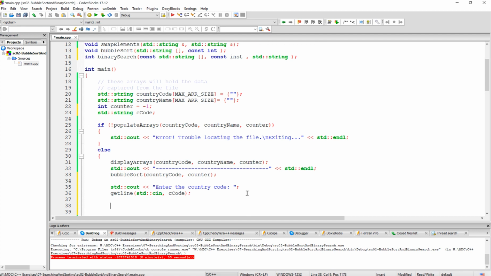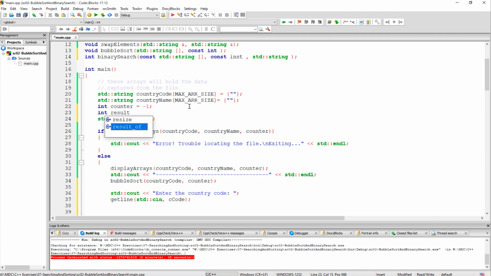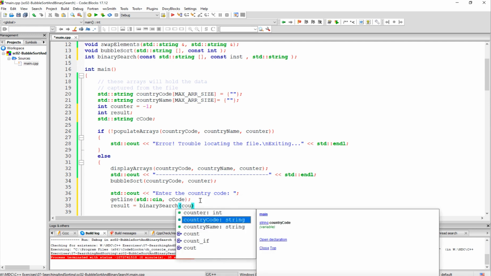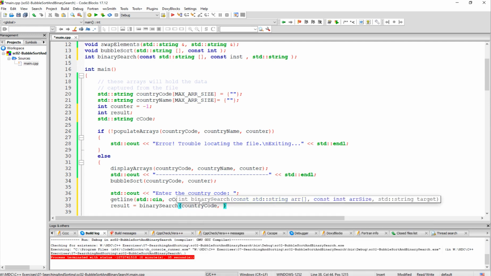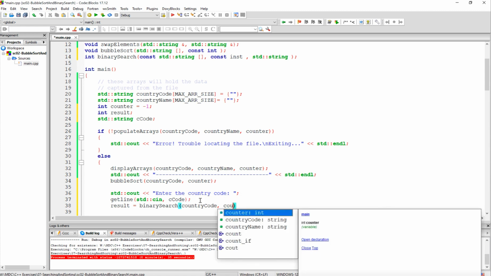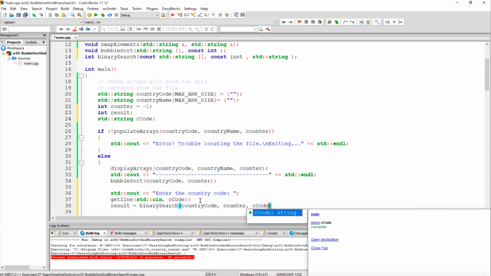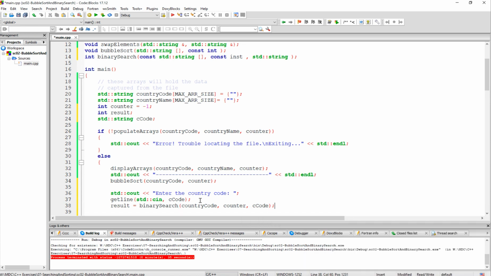And then I'm also going to have an integer variable result, and I'm going to assign to result the return value of the binary search. So binary search, I'm going to pass the array to it, so it's going to be country code, and then the array size, which is the counter, and then the target is going to be C code, this one that we captured from the user.